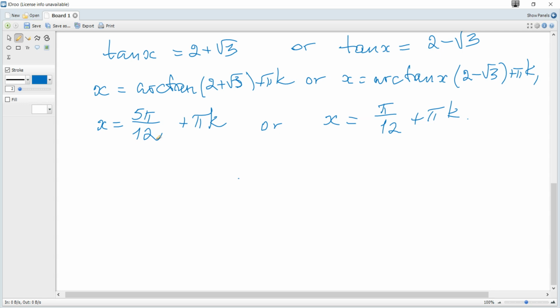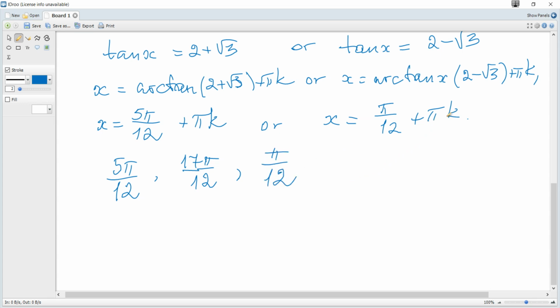and for k equal to 0, we get 5 pi over 12. It's a possible solution. When k is negative, definitely x is negative, so there are no solutions. And when k is 1, it becomes pi plus something, so it's greater than pi but less than 2 pi, so it's also a solution. And pi is 12 over 12, so together it's 17 pi over 12. It's also a solution. And that's all because when k is 2, it becomes 2 pi plus something, so it's greater than 2 pi. And here, when k is 0, it's pi over 12, it's from the required region.